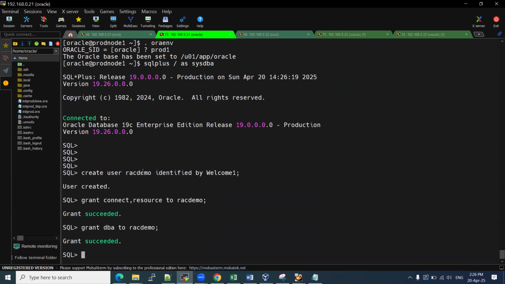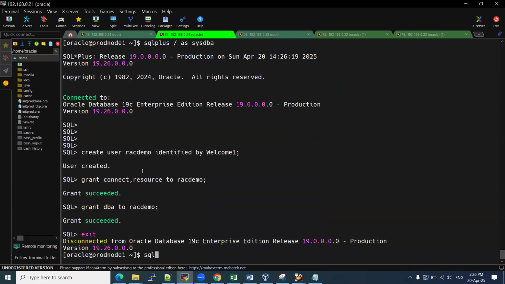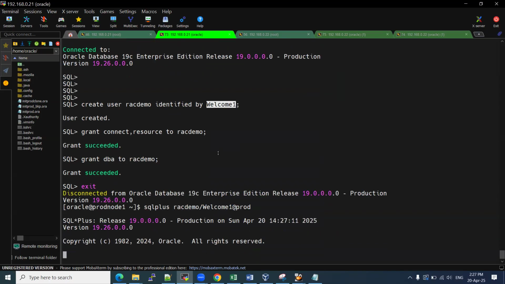We can use this user ID and password. Let me connect with SQL Plus as RAC demo, with the password at the service name. By default, I have the prod service here, and I connect with this.